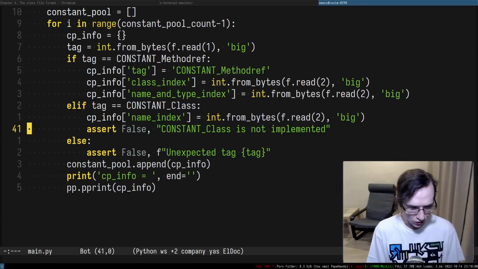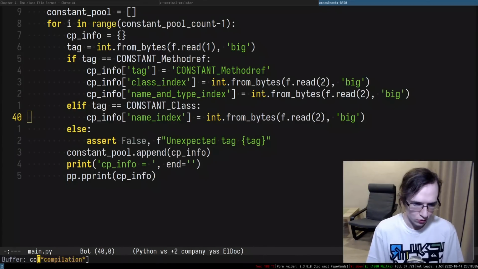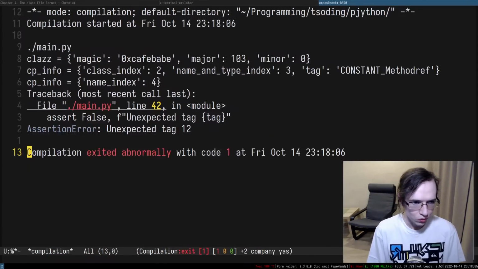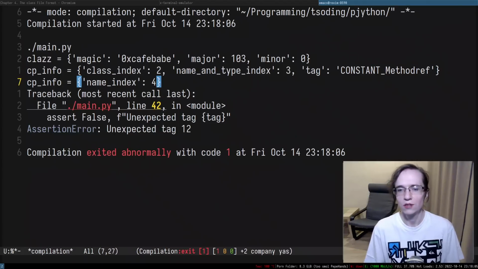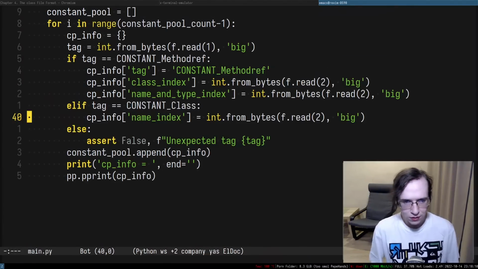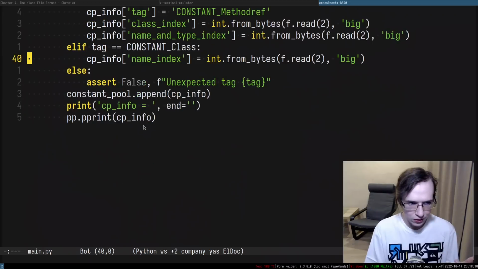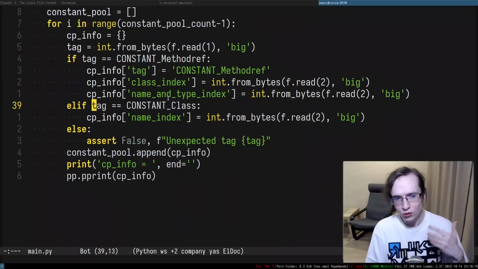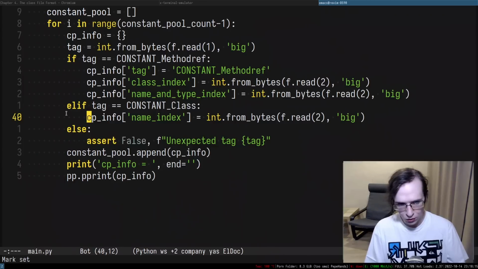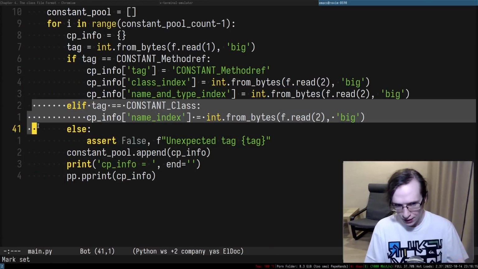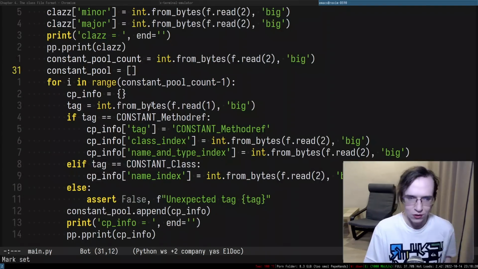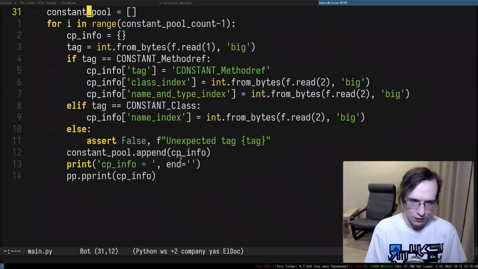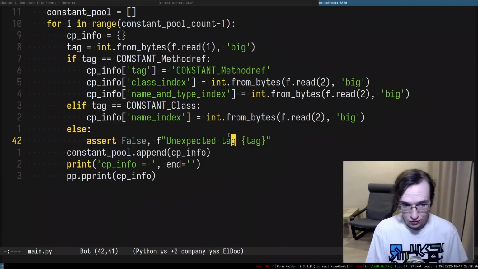Right, so this is that, and then we can just return that. Okay, so it works. The name index is 4. So we already built a pretty cool machinery, meaning that now if we need to add a new type in here, we just need to add a new elif, and it will automatically populate this array and stuff like that. So we don't really have to do much, which is rather convenient, right?